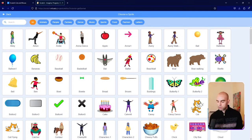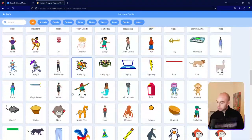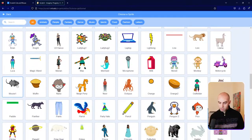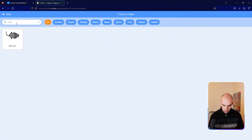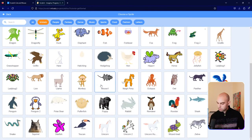So there's lots and lots of different things in here, sprites that we can use. So we're looking for the mouse. This is alphabetical, so I can scroll down to M, and I should see the mouse. There it is, Mouse 1. Or you can actually type into a search. You can type like that, mouse, or you could even click on animals, and it'll just show you all the animal sprites. So let me find the mouse again.